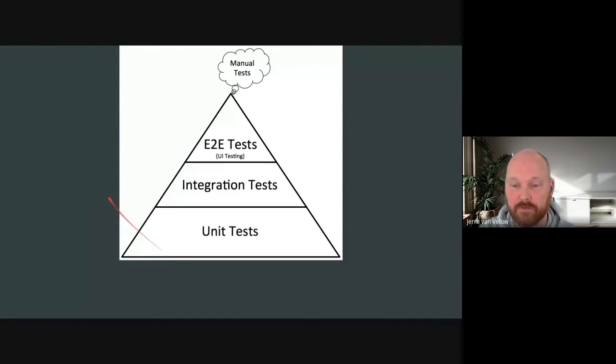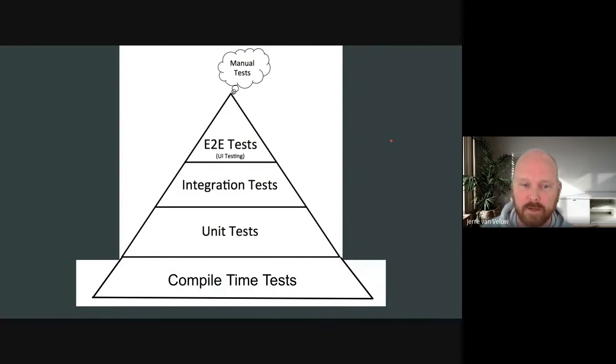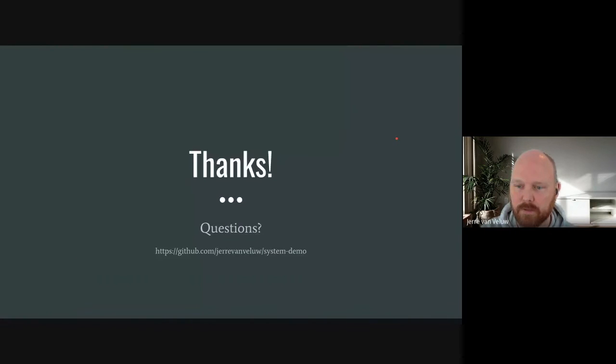And with that, I have one last slide, because I think it all amounts to how robust your code is. And of course, I think we all know this testing pyramid where you have end-to-end tests, integration tests, and unit tests. But I think this picture is incomplete. And I think we also need to add our compile time tests, where we use our compiler to test whether or not our code is actually doing what we think it should be. And with that, I thank you.